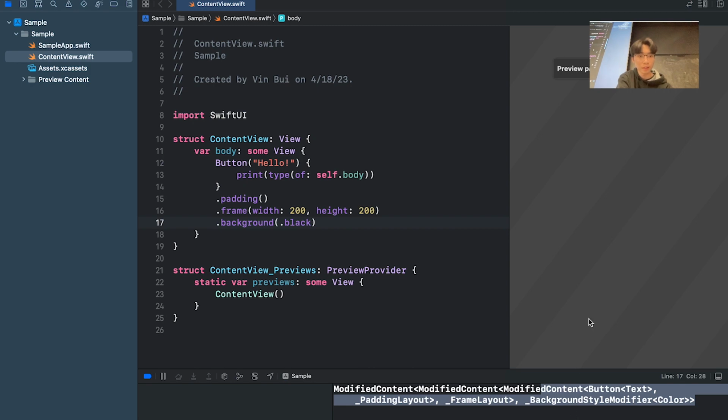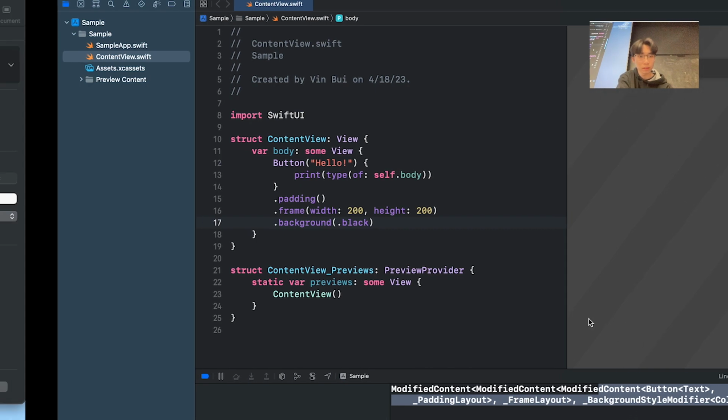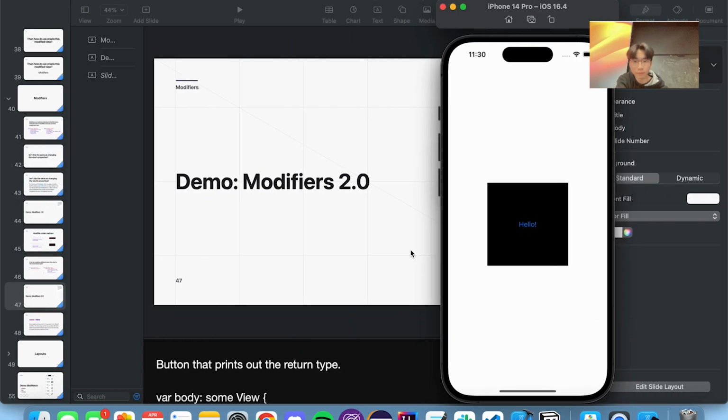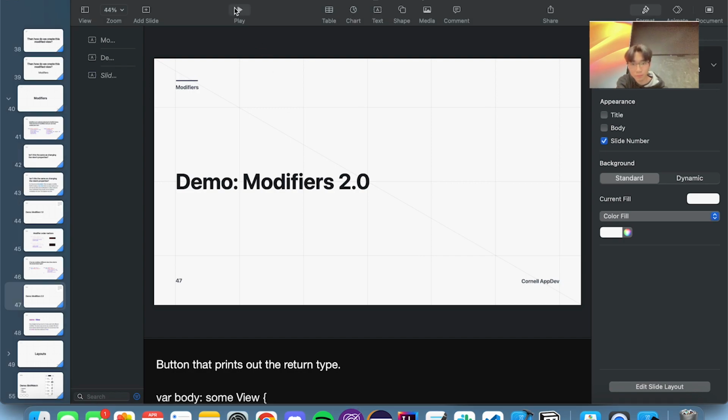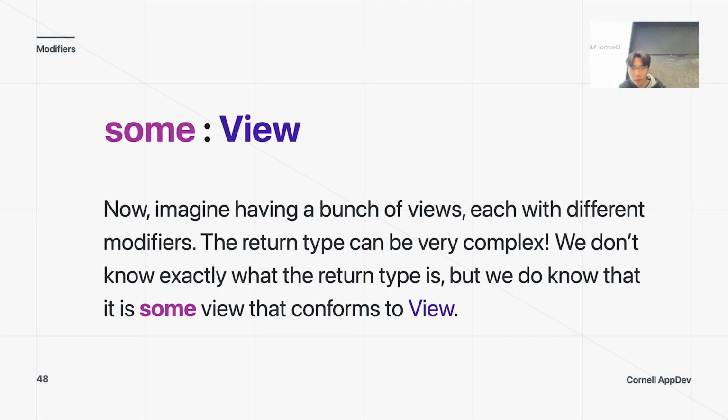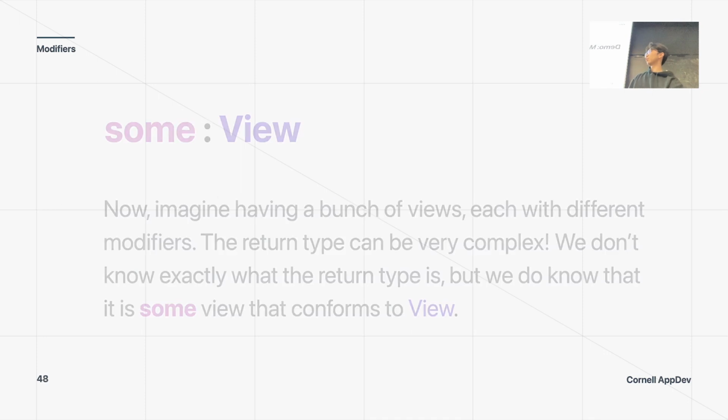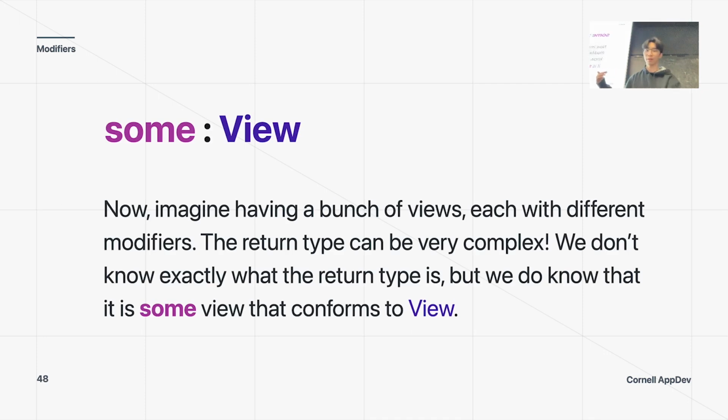So now, what is the actual return type of this body property? Well, we don't know. It could be very complicated. And that's why we give it a return type of some View, because we don't know exactly what the return type is. We just know that it's some view, literally some view.